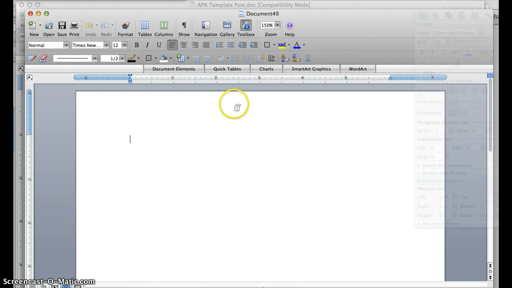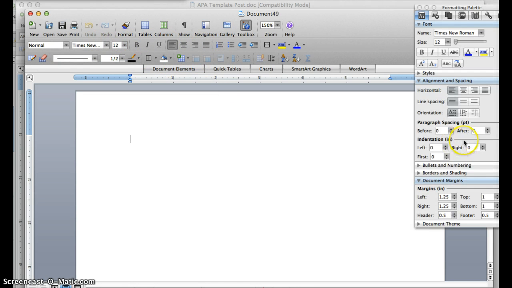So you need to find the command palettes, whether it's a ribbon bar across the top or whether it's in the tool palette that you can view on the side. You have to find those. And you'll see things like document margins. You'll see indentation, centering or left justified, double spacing. This is the centering tab, and the font styles, etc. So you've got to look for that.